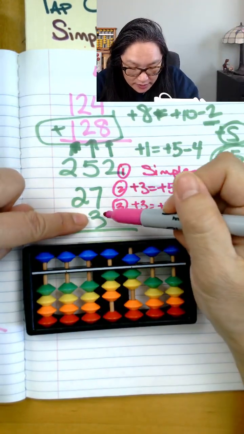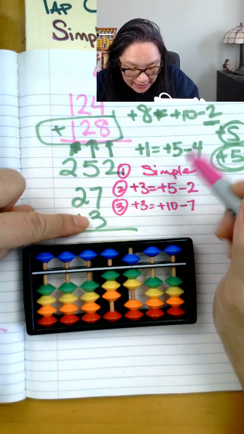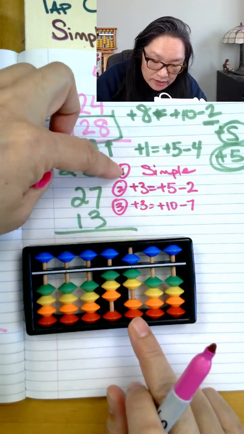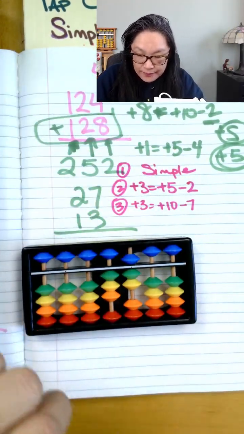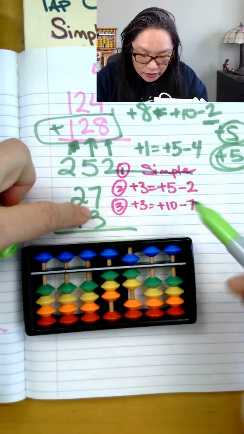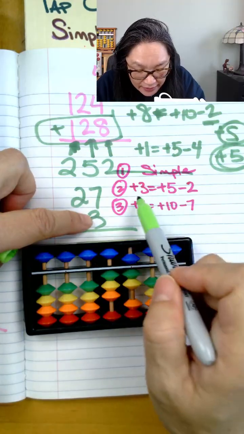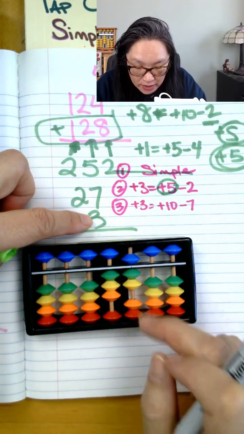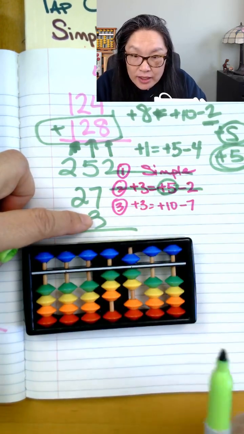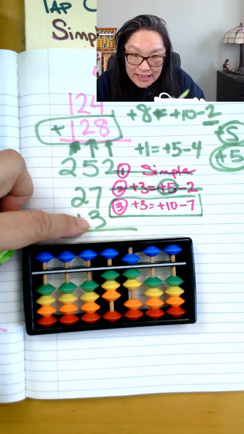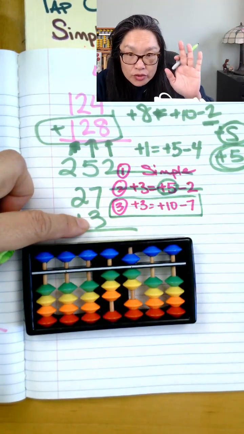So here is the 3. The question is, can I add the 3? No, I cannot add the 3. So that's wrong, like a checklist, so I just crossed it out. Can we add this 5? Wrong. Can't do it. So this is not a possibility. The only other possibility would be this one. That's it. 3 can only do so much.